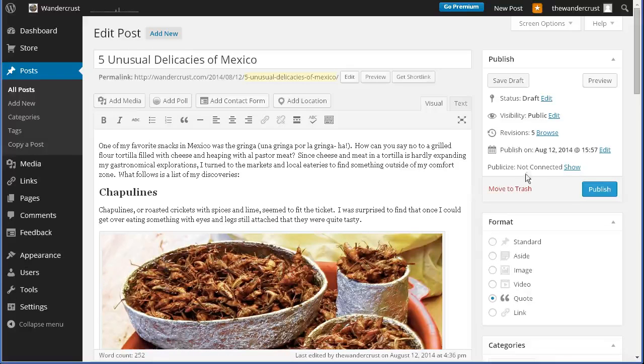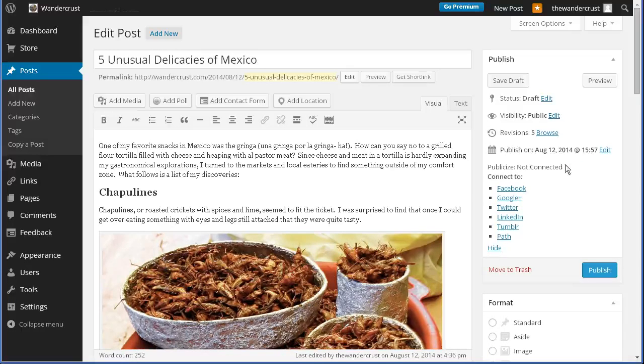And then the last option we have here is to publicize our post on social media, which is a great option because the first people that are going to be likely to read your blog are going to be the people who know you because they already are familiar with you. They're more engaged with who you are as a person. So those are going to be the people who want to read your content, at least compared to strangers. So if you're comfortable doing so, I really recommend publicizing your content on different social media outlets wherever you're comfortable doing so.